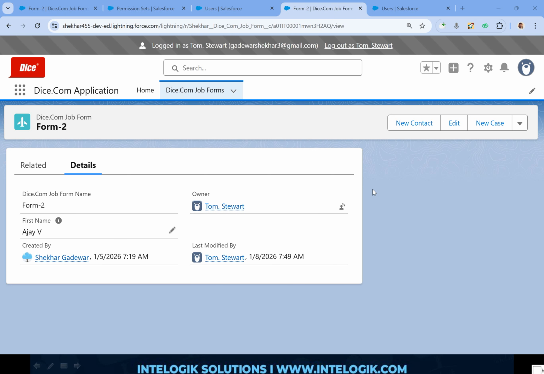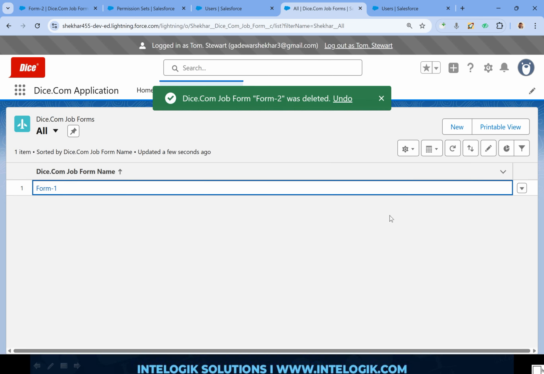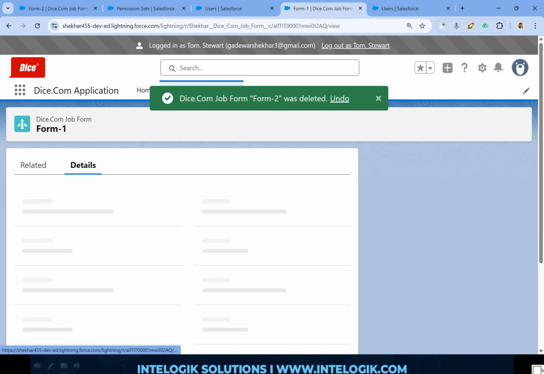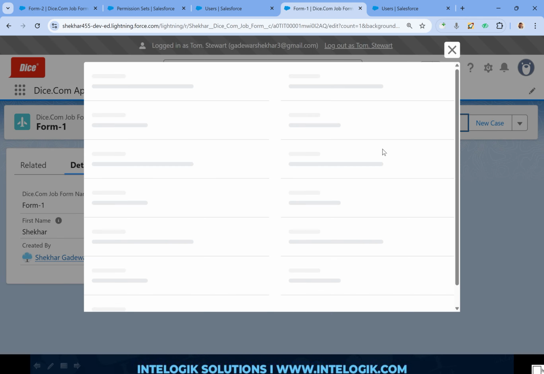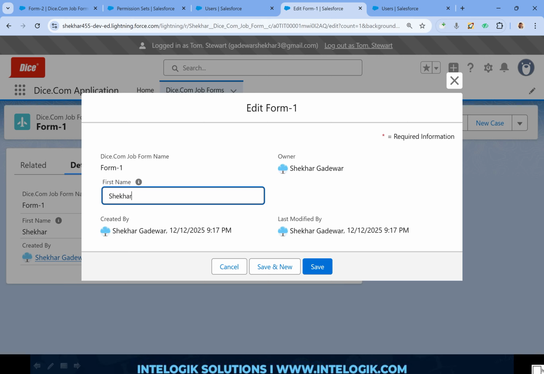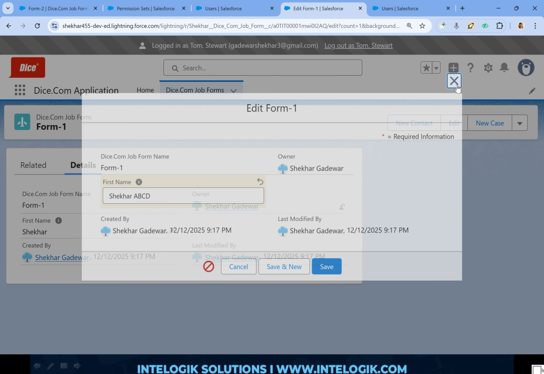If you remember, to teach you the example of transfer, I made Tom as owner, and after that we forgot to make the owner back to Shekhar. That's why he was able to do this. Anyways, delete this record. We don't want this. It's an exception case. Yeah, now let's focus on record number 1. So Tom has a view all facility. He can see the data. And let's say, for example, you can see error is coming as expected. Okay, only view facility. That's it.